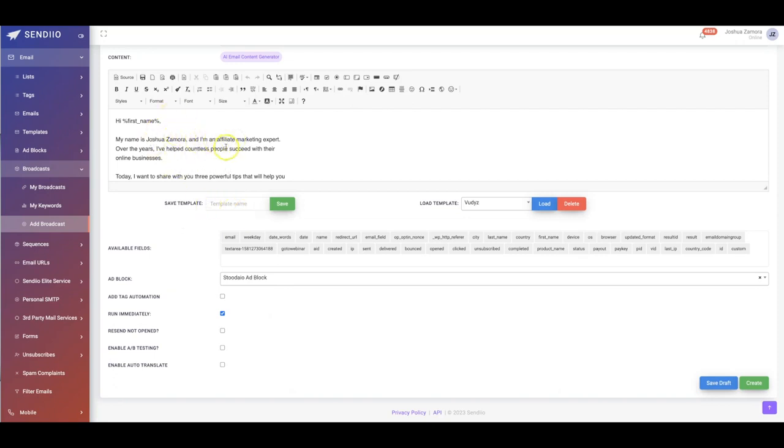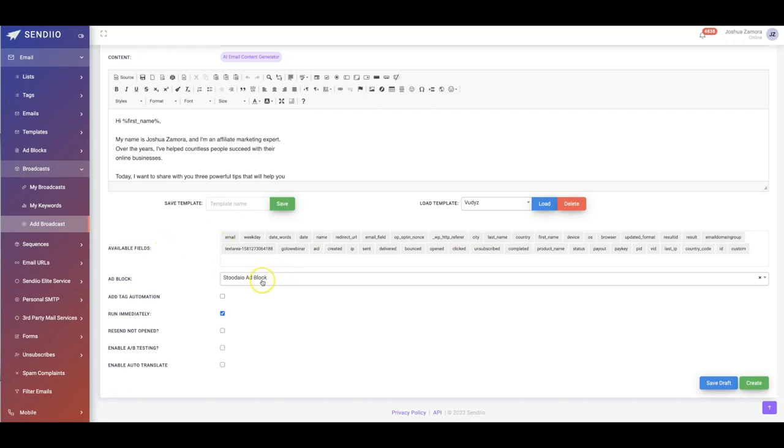Once you're done formatting it the way that you want, you can save it as a template, and you can always load it back as a template. Here you have available fields that are collected when you're using our form features. One cool update that we have in 3.0 is the ability to collect your subscribers' geolocation. You can see here we have the country available, we have the city available. So if you did want to personalize your messages based on location, you can do that.